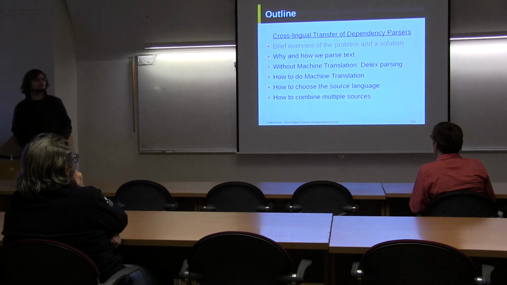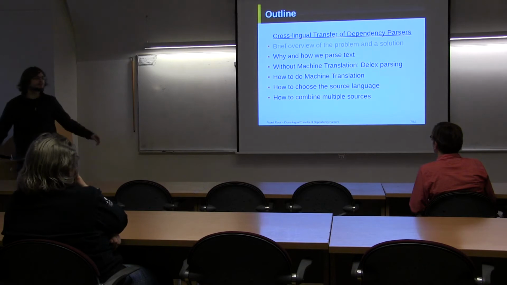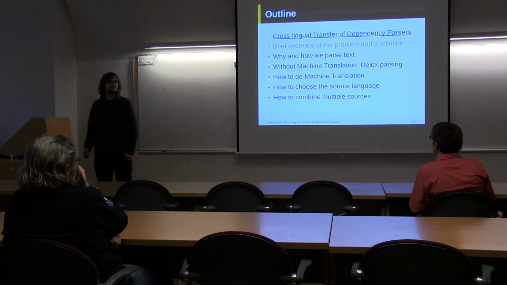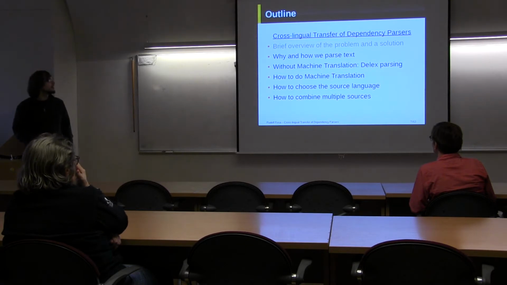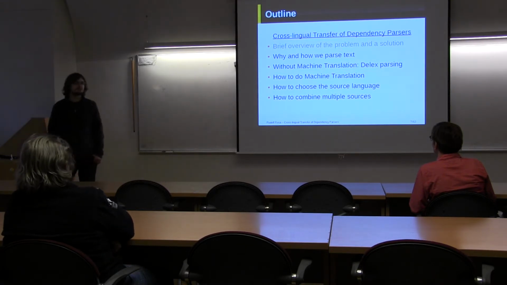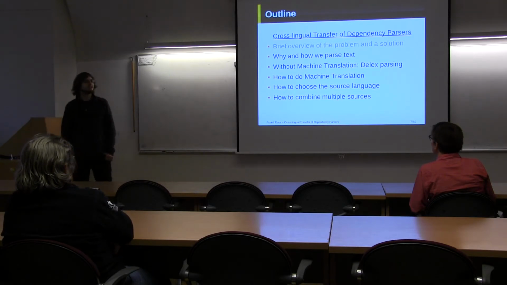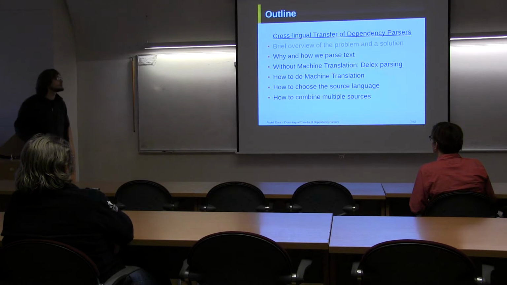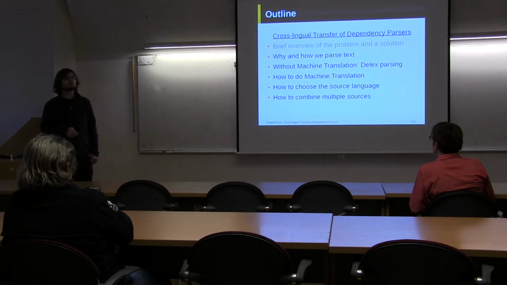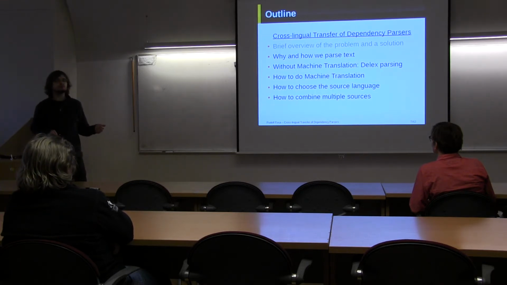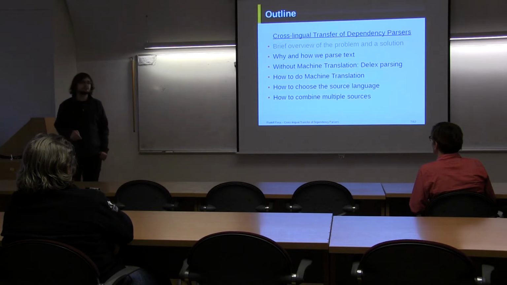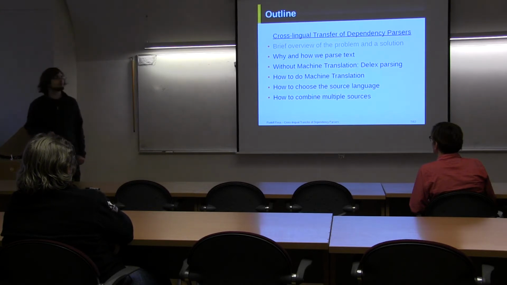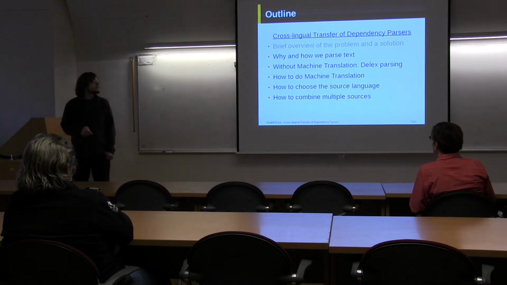Okay, so that was the introduction, just so that you know what comes in the talk. Now we'll look at it in more detail. I'll still add a bit of motivation, like why do we actually do parsing, and how do we do it even in the monolingual case. And then I'll look at the beginnings of cross-lingual parsing, where we didn't use machine translation, we did delexicalized parsing. But it turned out it's better to add the machine translation, but it's not simple, so I'll look into why it's not simple and how we can solve all the problems. There will be a lot of unsuccessful experiments of mine here.